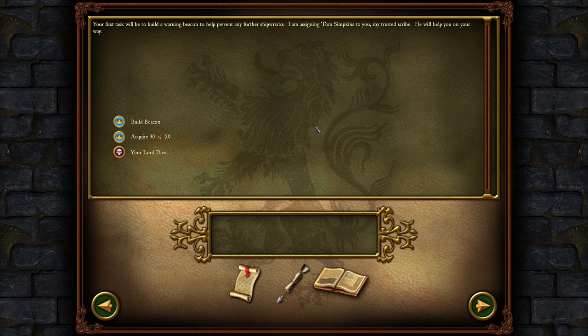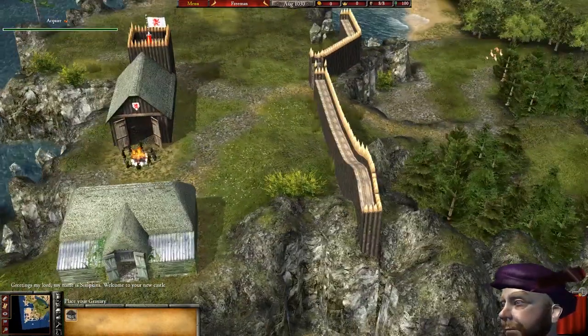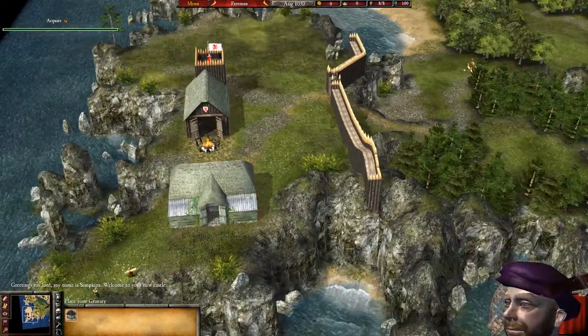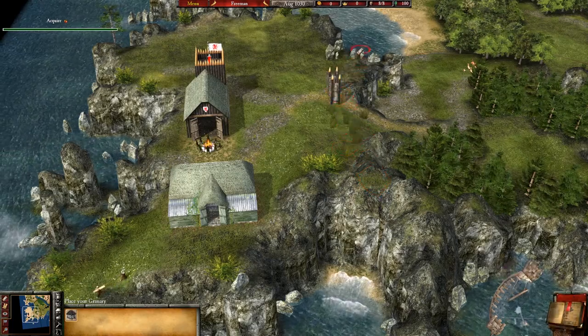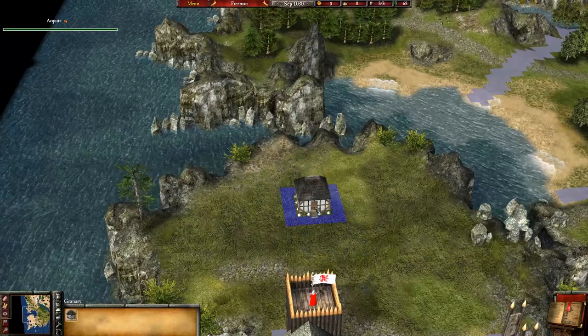Okay, so this is the starting mission. You need to build the beacon and acquire 30 apples. Nice, okay. So right there is our stockpile. It's not the most optimally placed.